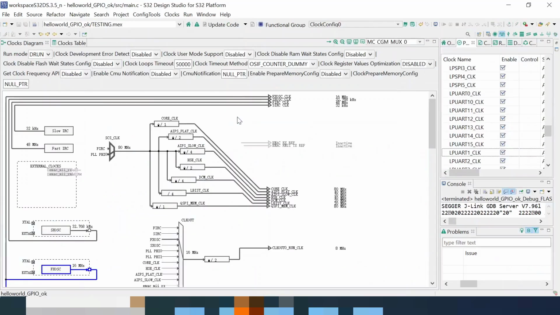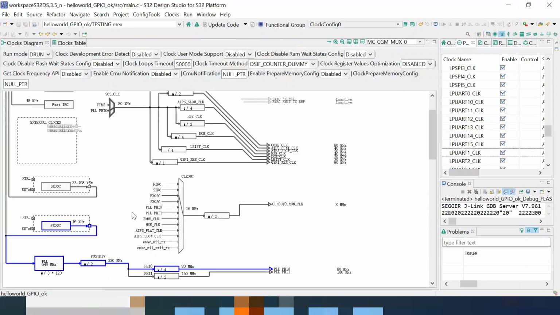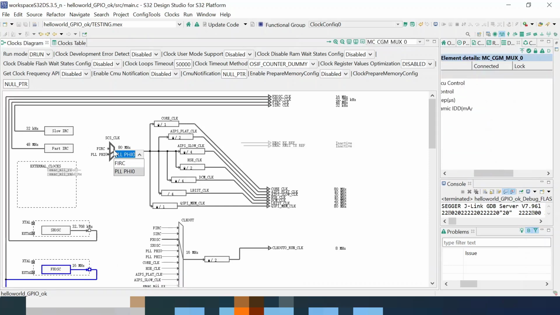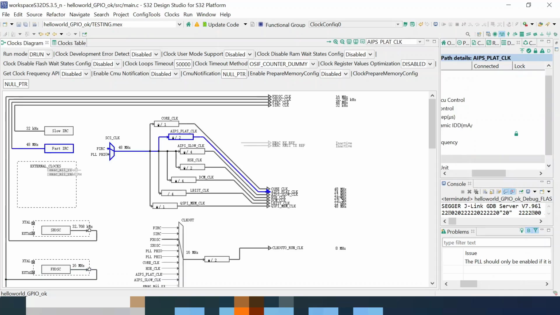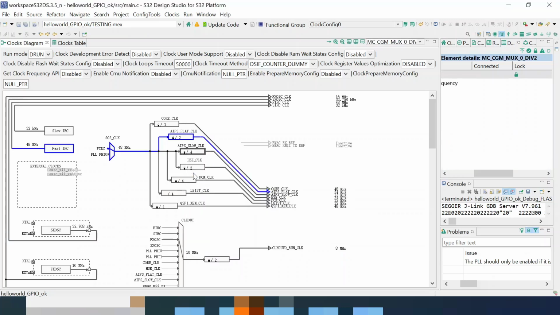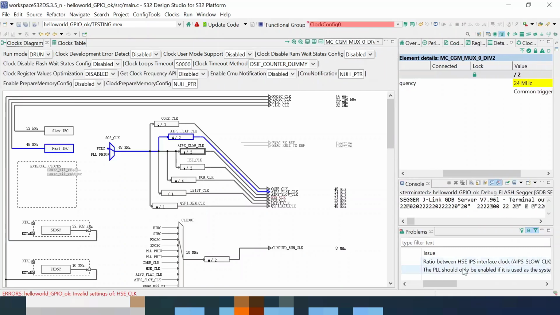Let's go back to the clock settings, and here on top you can see there is a mux. You can double click on it and change it to the fast internal RC oscillator, which is outputting at 48 megahertz. Now you can see the clock has reduced over here, so you can actually change the prescaler sometimes to increase it. But since I increased it, you can see now I have an error on top.